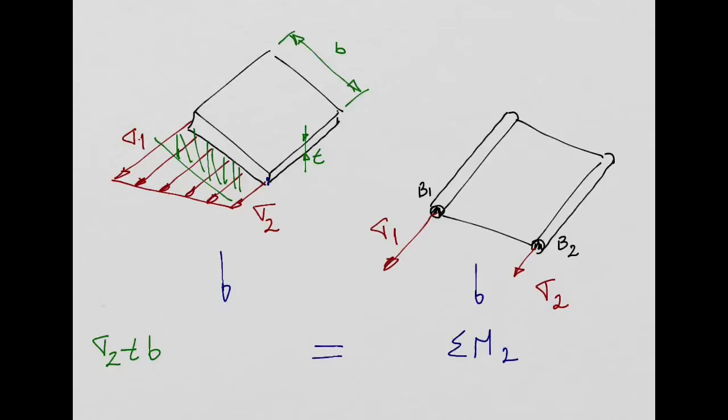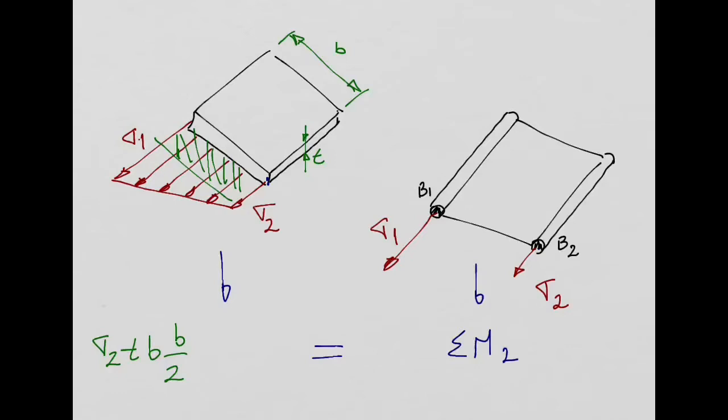So by doing this, I get what? I get force, right? But I want a moment, isn't it? So that force is going to be located here somewhere in the centroid of this rectangle, right? So if I want a moment about point 2, that moment is going to be... Sorry, that force is in the opposite direction, right? It's going to be in this direction, right? If I want a moment, I need to multiply this force by what? B over 2, right? Very good. So I need to multiply this by B over 2, and then I get the moment. You all agree? That is the contribution of the rectangular shape in green there.